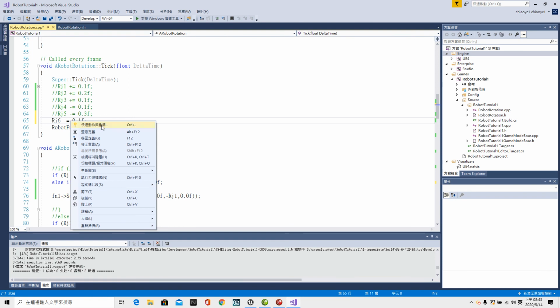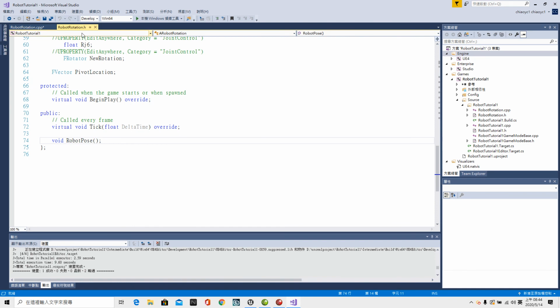You will see the menu. In here, you can see switch the header with the CPP. The same if you are in CPP editing, you can press this line to go back to the header immediately. Okay, let's change back to the header and remove the rotation.